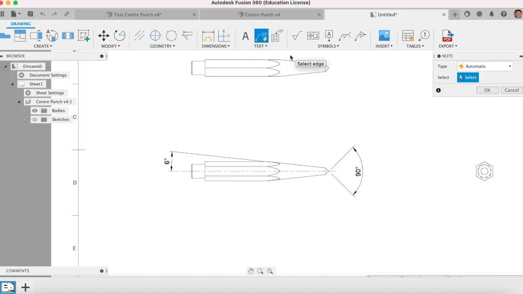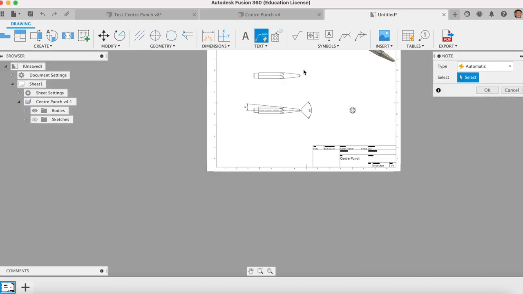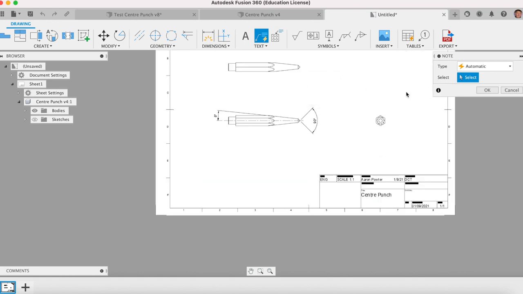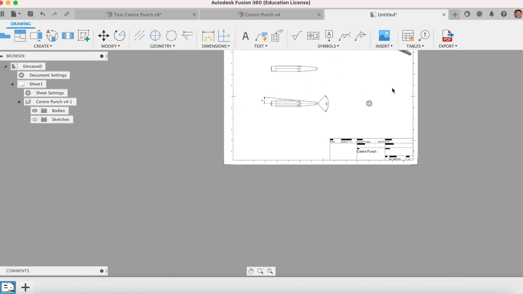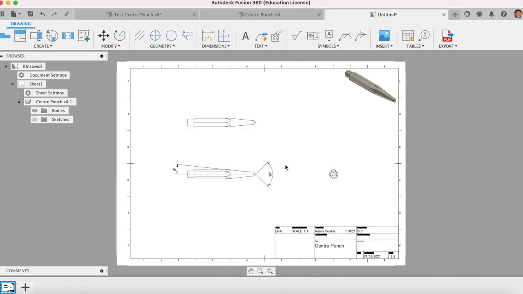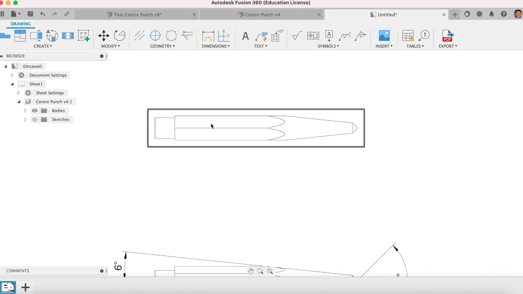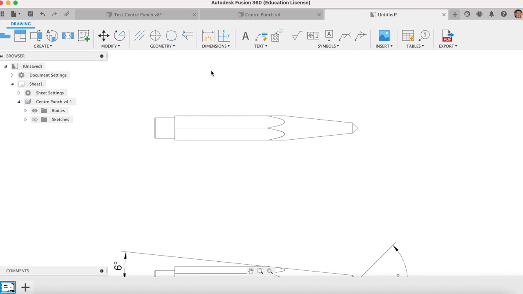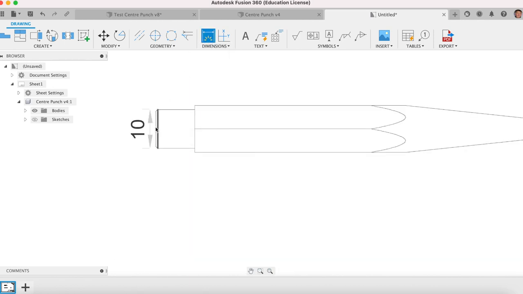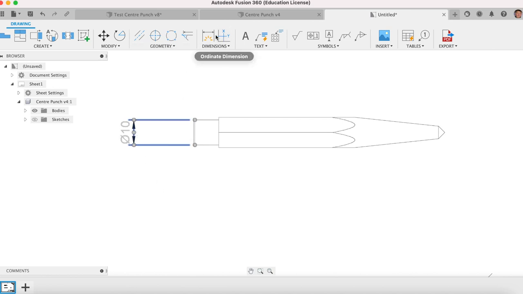I want to put a text note on here as well that you need to grind that, but we'll do that on the top edge later. Let me just zoom to fit again. Okay, so now I'm going to zoom in on this middle one. You're probably best to zoom in with these dimensions when the model is a little bit small like this. Let's put a smart dimension on this face here. I want to click that point and go to that edge there. That should be 100.